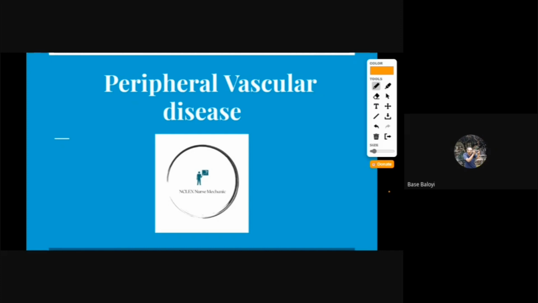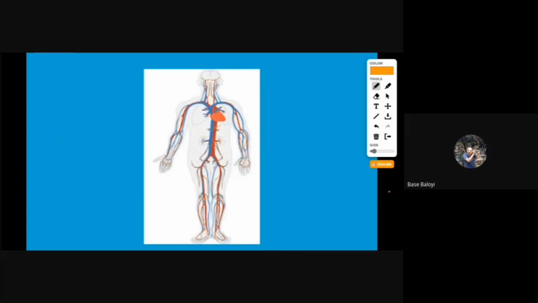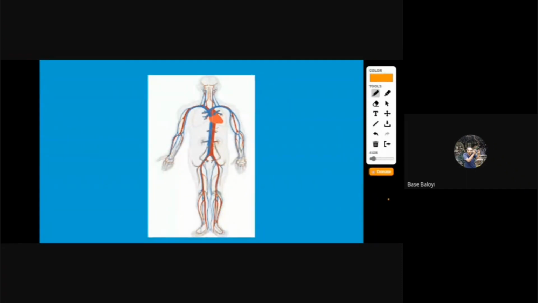Okay, so that I don't waste any time, let's start on your peripheral vascular disease. But before I can even start, I just want to make a disclaimer to say that, guys, it's just me, myself, and I am not good at drawing. So I adopted the pictures from Google, right?